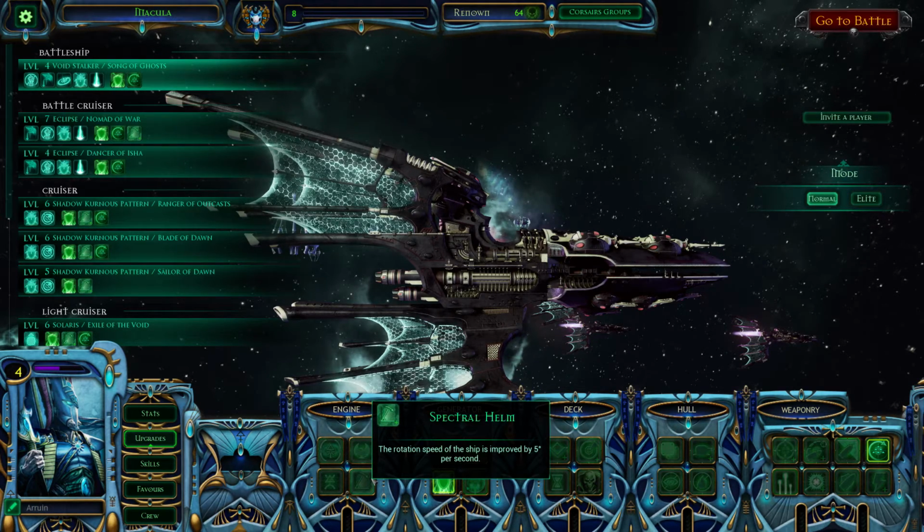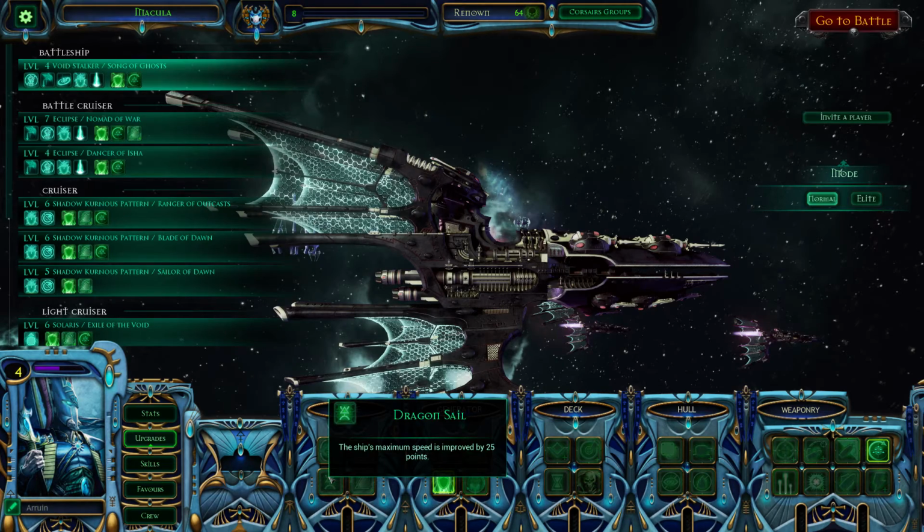Spectral Helm. So just increases the rotation speed of the ship by 5 degrees per second. I like this for Eldar because they have to keep pointing their front towards the enemy. You want them turning as quickly as possible to just keep that damage on the enemy. Dragon Sail. Yep. 25 extra points of speed. Now I know Eldar are already quick, but hell, you can always make them quicker.